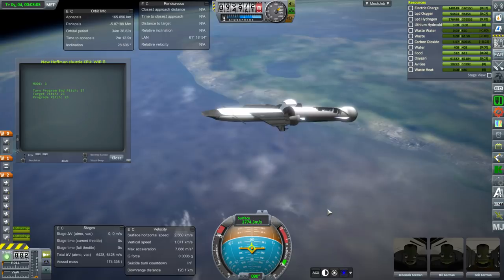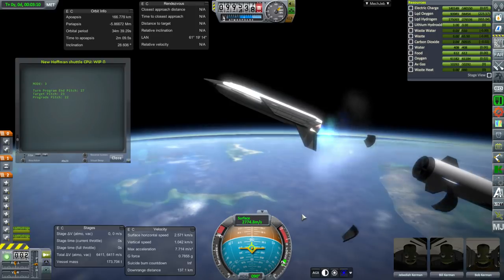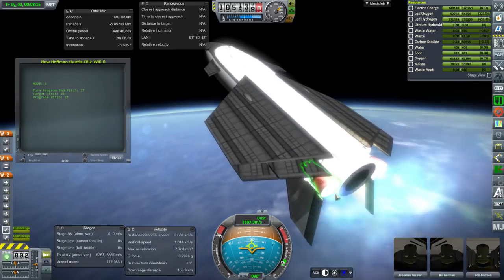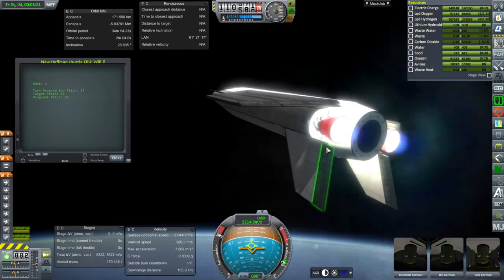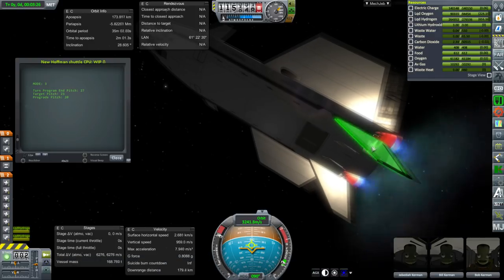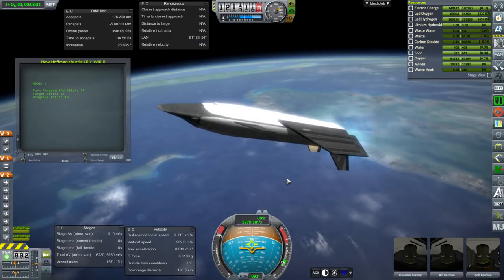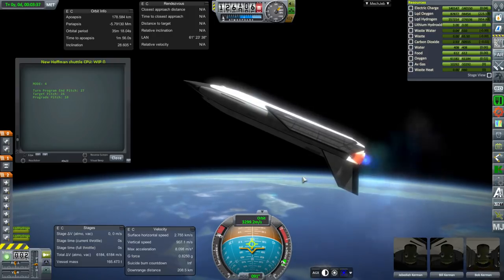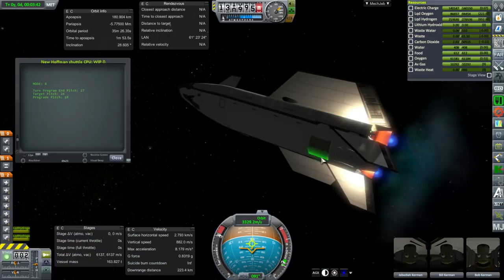Okay, we have separation of the first stage and ignition of the shuttle itself. A bit of pause there. In addition to the BE-4 engines, we've got Hydrolox RCS. So basically it's sort of an ACES system. And we've also got Hydrolox 1 kN thrusters as our OMS engines, a little bit underpowered. So it takes a while for them to do anything. We might want slightly larger ones or more of them, but right now basically our OMS is 4 kilonewtons. So you're gonna have to be patient.